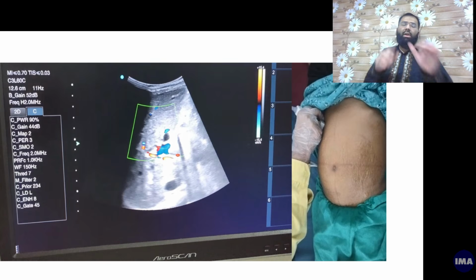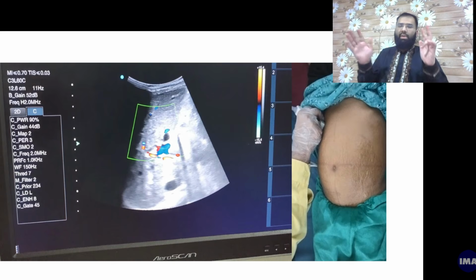This is most important. At the same time, you should also look for the placenta, whether the placenta is low lying or not. You need to look at the cervix, the length of the cervix, and whether the internal os is closed or not. This is very important. The funneling of the cervix, which we shall discuss in subsequent chapters. All these things need to be mentioned in our report.